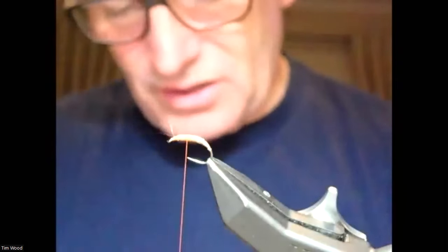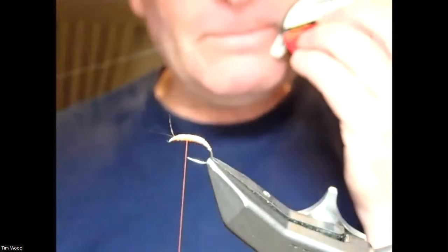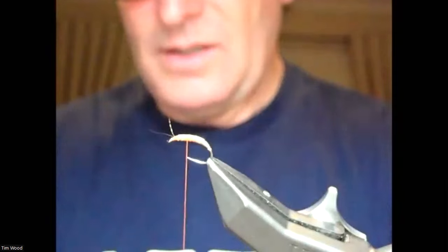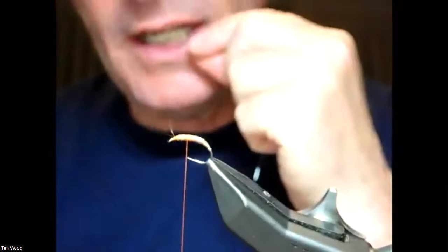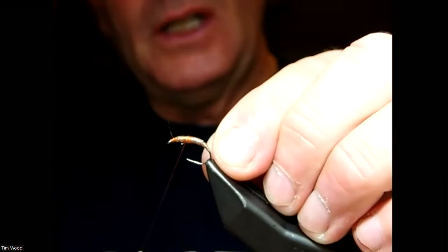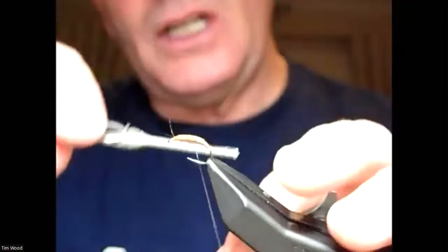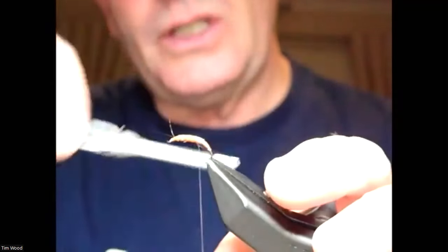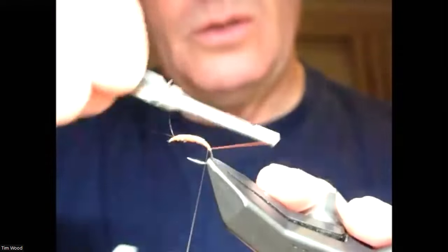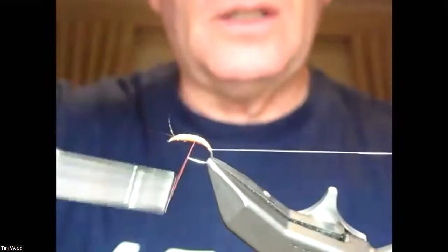And then the next thing is just any old tippet you've got. This is just normal tippet. I'll just put the end in between my teeth and flatten it a little bit just to stop it pulling out. And then I'll tie that in underneath the fly. So you tie it in and just keep your tippet as you work your way down to the bend, just underneath the hook. So there we are, and then we bring the thread back to where we started with the tippet.